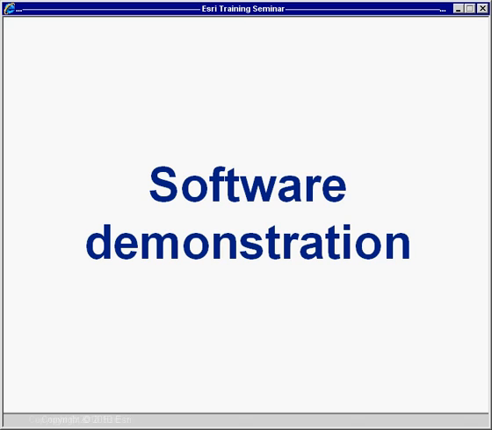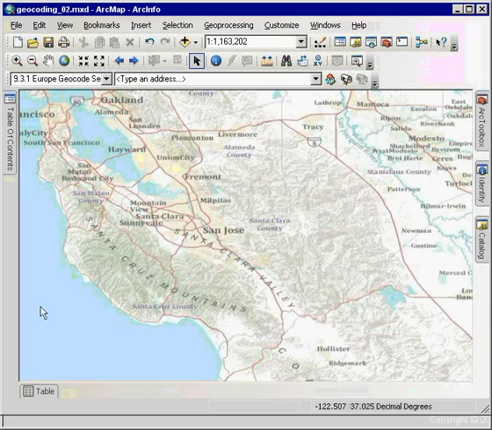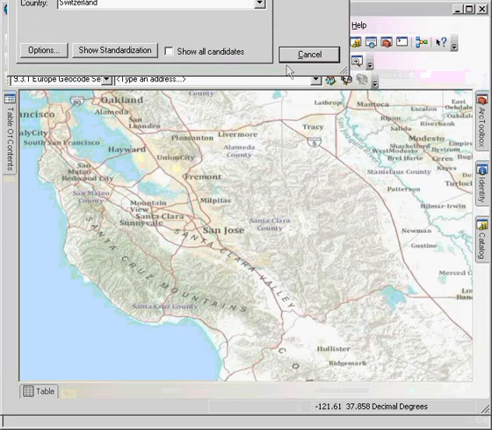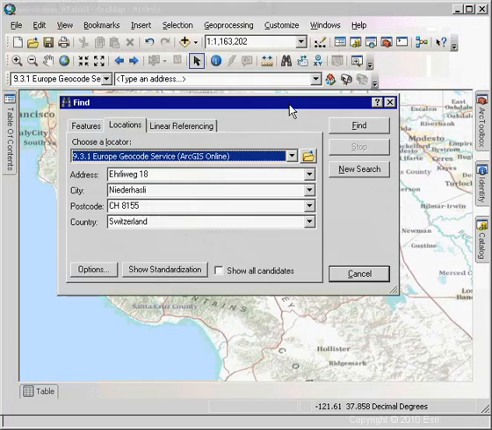So now, what we're going to do is take a look at some more of these geocoding tools that we have available. We're going to start off with the interactive geocoding tools. We've already taken a look at the geocode toolbar. However, what we're going to do now is take a step back and look at the Find tool. It came up just slightly out of the area that is being encoded, so let me bring the Find tool down so you can see it.